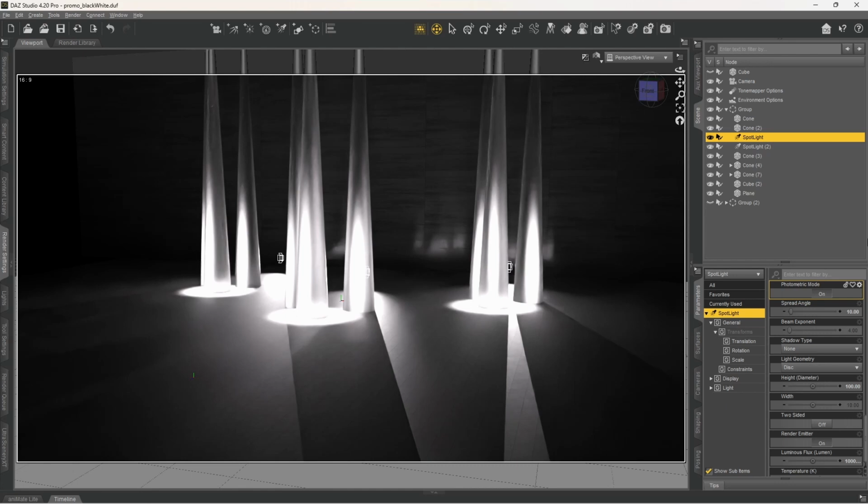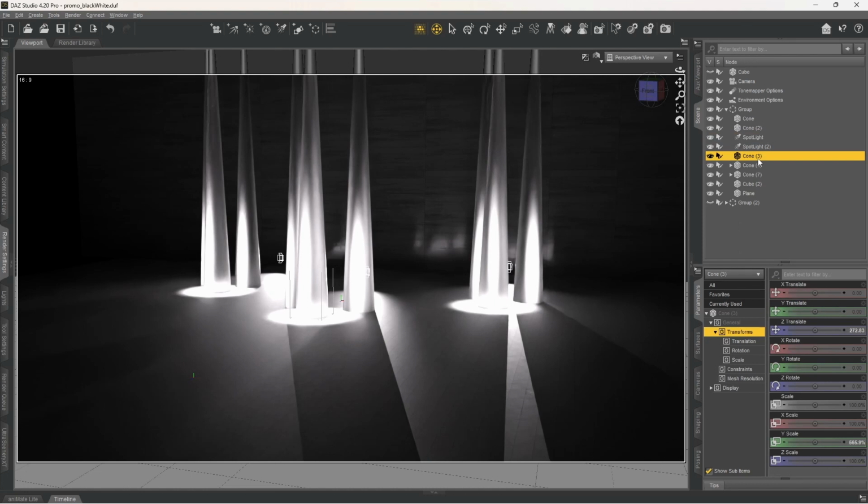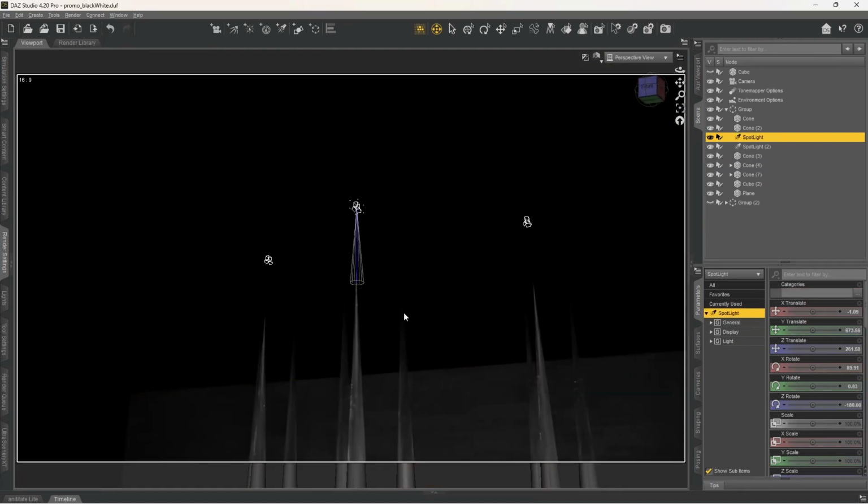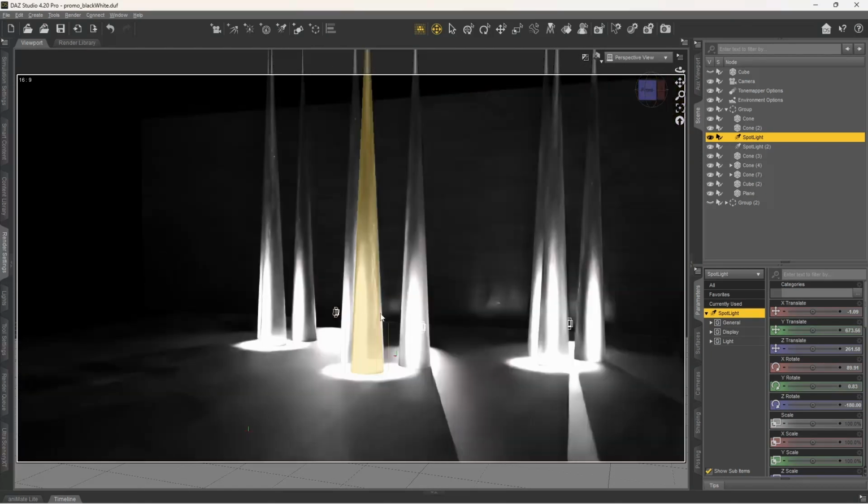So what have I done? I've created cones. These are like pyramids, but with more sides, so that it looks very round, because that's pretty much what it is. It's a pyramid with probably 100 sides or something like that. And yeah, I made them pretty tall, and I had spotlights projecting into these cones. And I gave these cones a texture. It was a standard glass texture as far as I know.